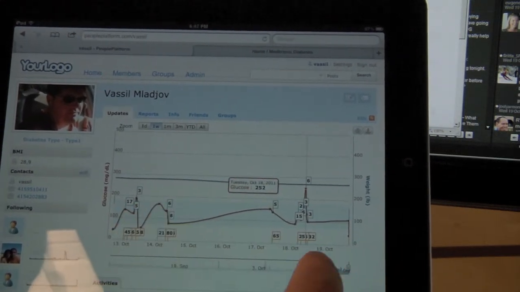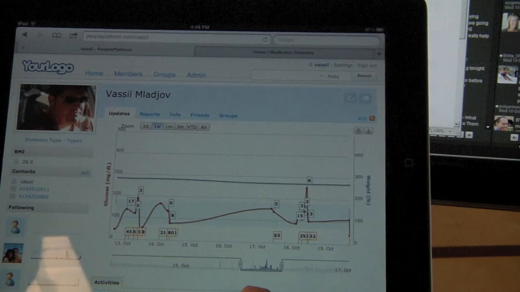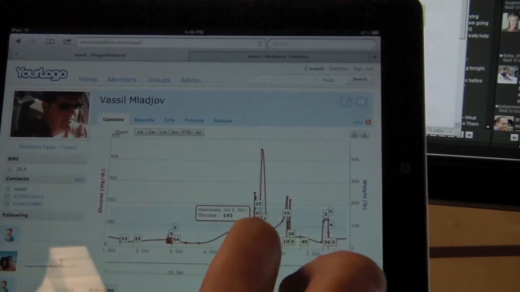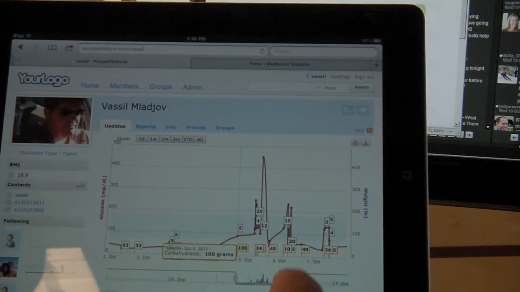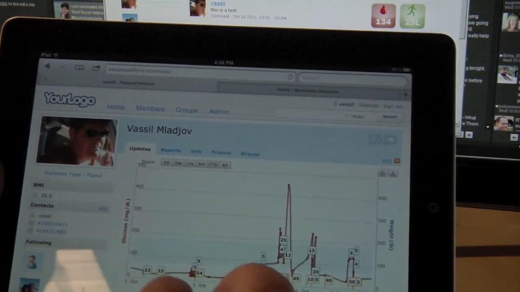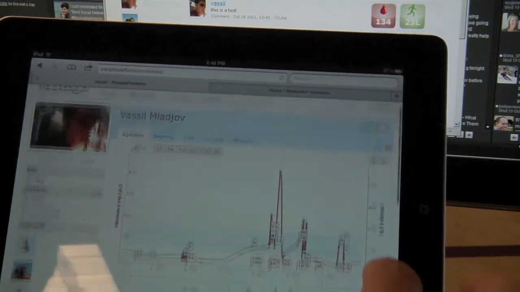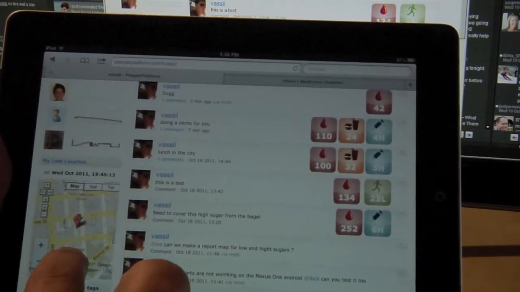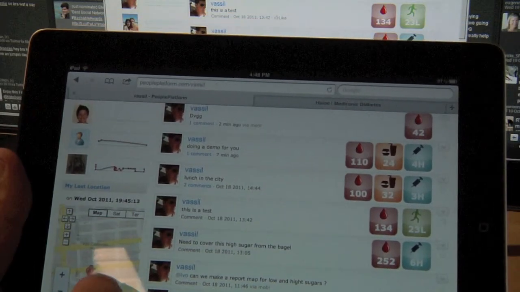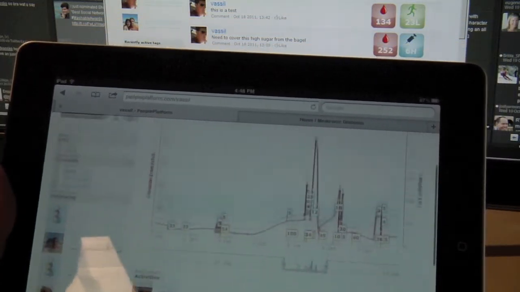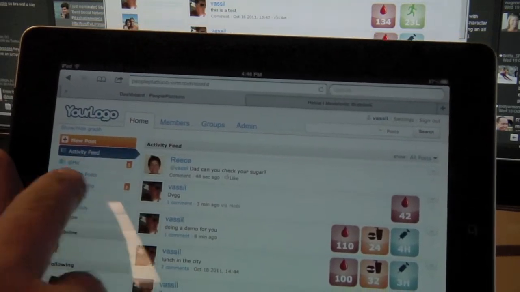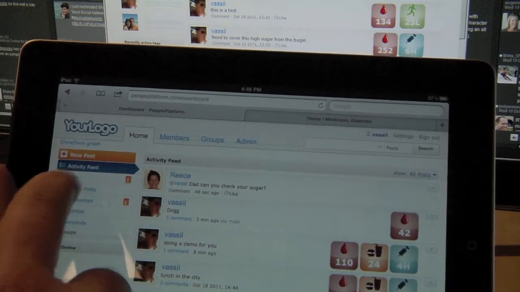So I can look up that data, I can move into a specific point of the chart and look at what's happening there in every one of those points. If I move this, oops, there you go. I can see here the location of the user on the map, which is interactive. And if I go back, this is where I can see that somebody actually posted something for me.